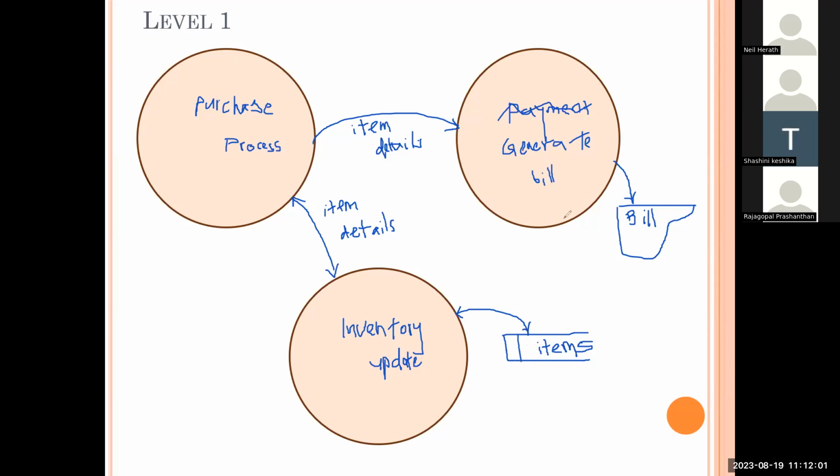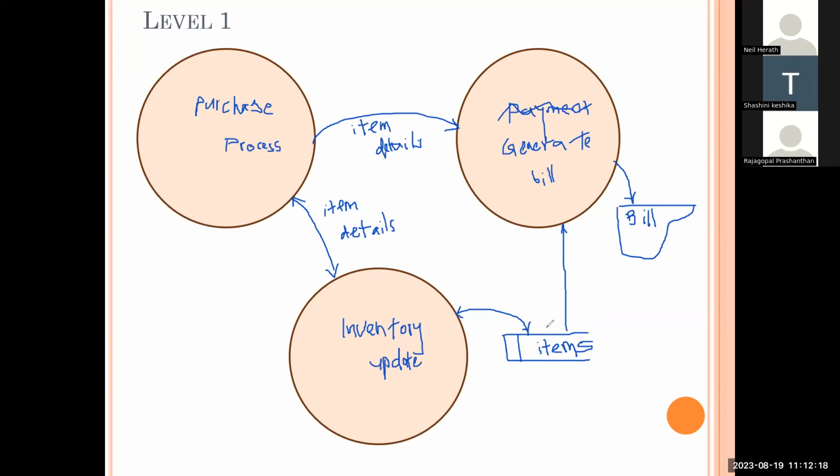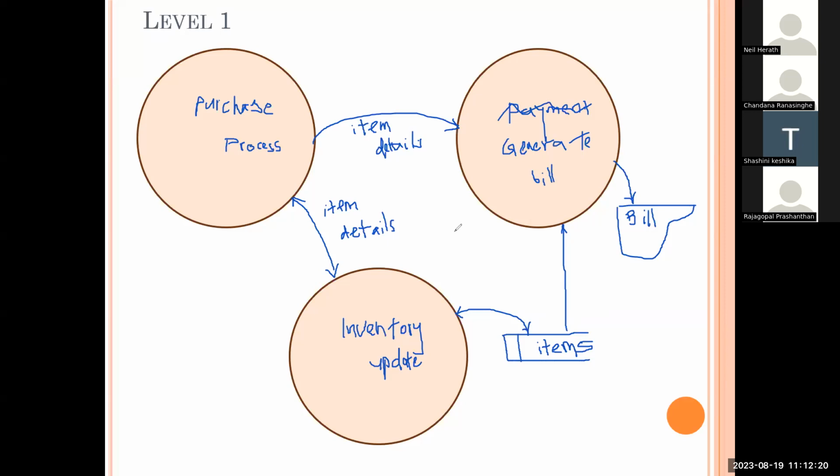And when generating the bill also, you will have to read from this file, isn't it? Because you need to know the price to generate the bill for each item. And the same database, you will have to refer to in the purchase process also.